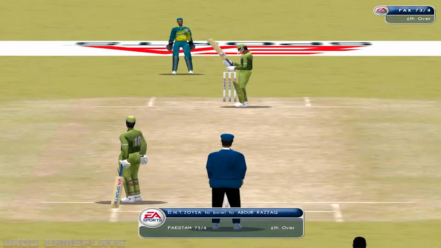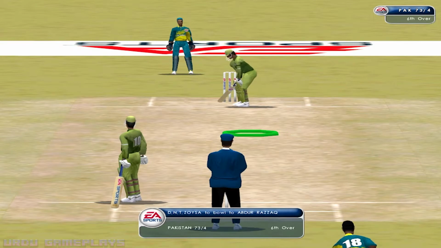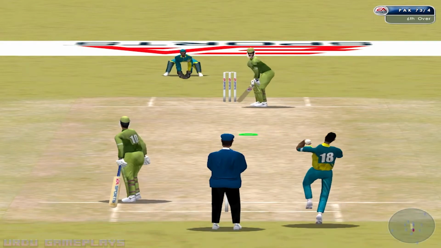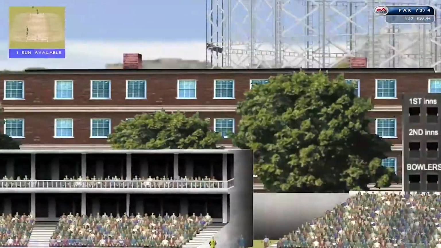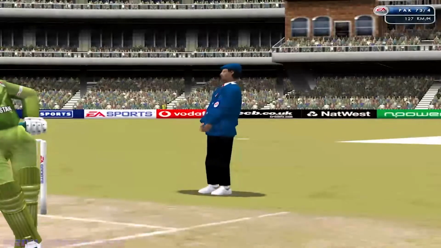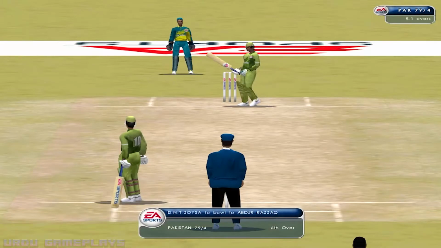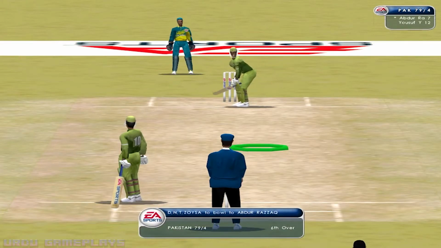That's the end of the 5th over. Zoysa to begin a new over. The run rate stands at just under 5.5 an over. He smashed that one right out of the ground. That's a demoralising sight for any bowler, seeing the ball sail over the fence.